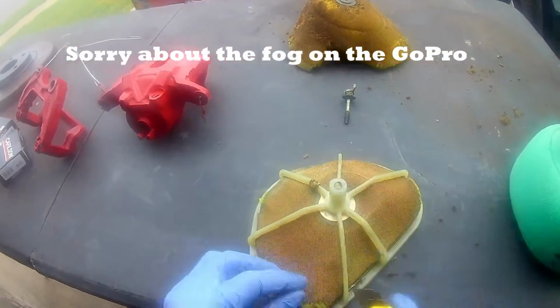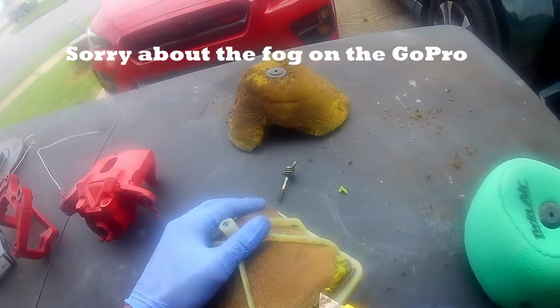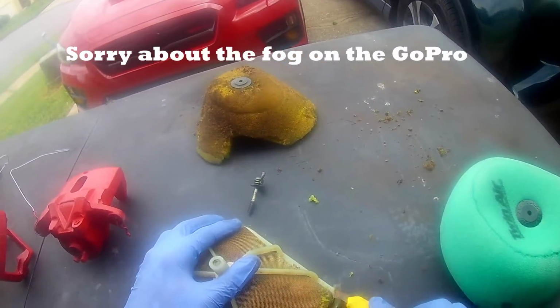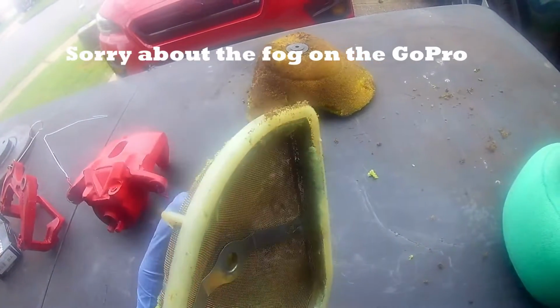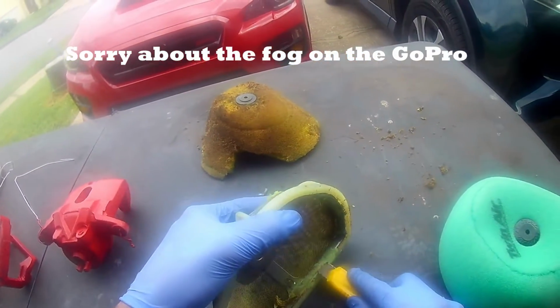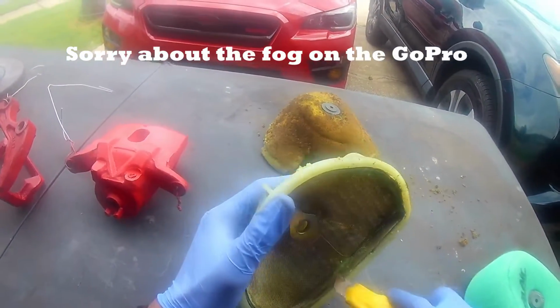All you have to do is just scrape off all the old junk off of it. Over time, it's just sitting with the oil and dirt and grime. So I'm just taking my razor blade, just cleaning off a lot of that old air filter.